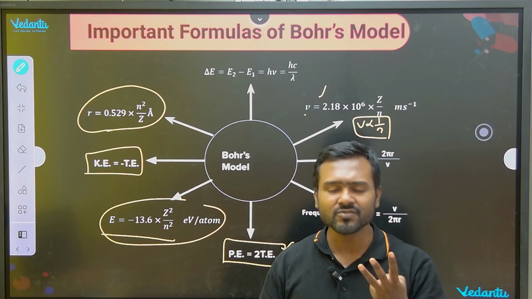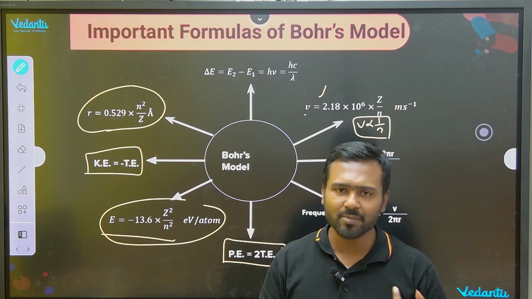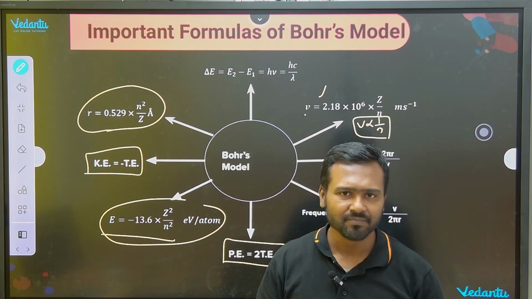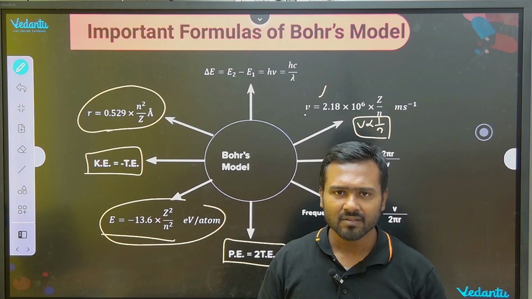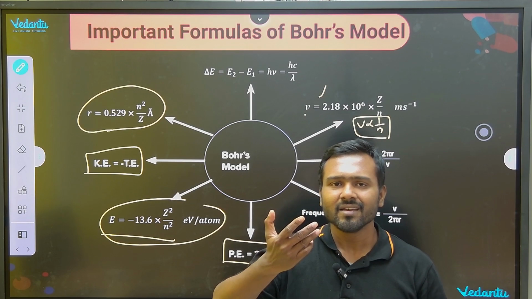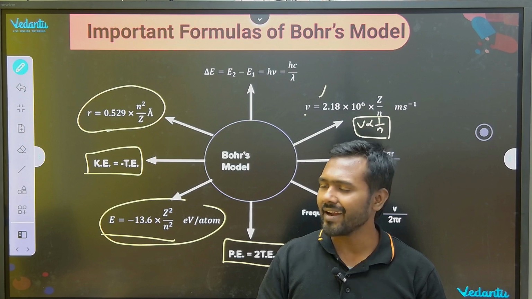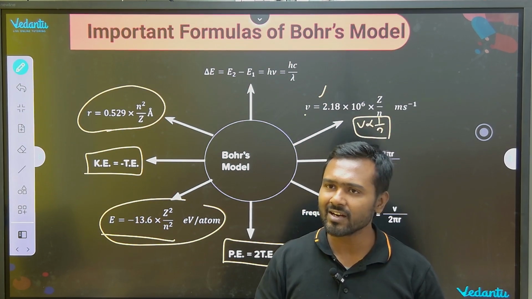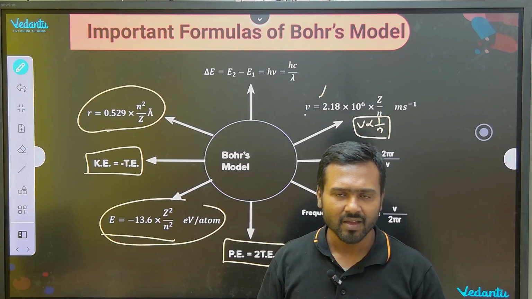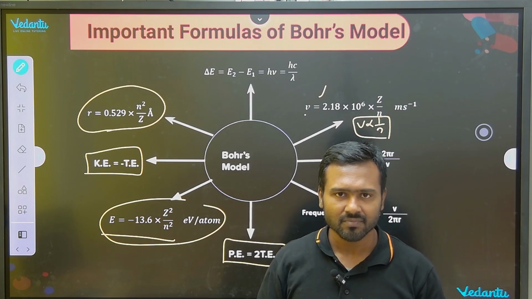Now 3 joules means where should it go? 3 joules is the energy of the third level. So obviously the electron will jump to the third level. But actually it should be present in the first level only. That is why going to the higher levels is considered an excited state, and the excited state is not a stable condition. So soon the electron will release that energy and come back to its original place.